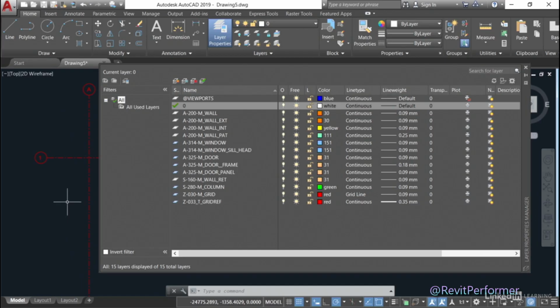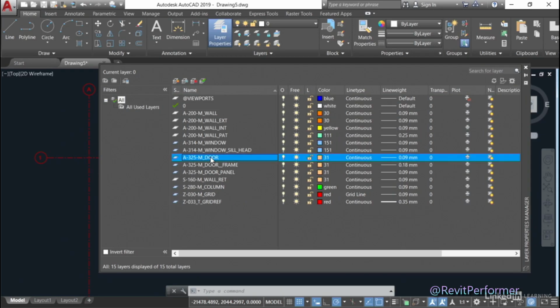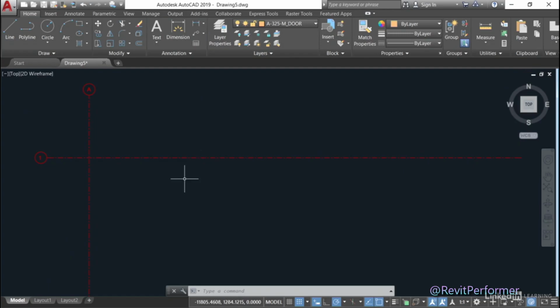Let's set something to a layer that we're going to use. So I'm going to go for door, like so. Now there's a reason why, and there's a whole load of blocks that I've stored in that template for you to use. So we're going to make that the current layer, like so. Just double click next to it, or you can click up here on the green tick, or you can go up here and change it on the layer drop-down. I'm going to close the layer properties manager now, and we're using the door layer.